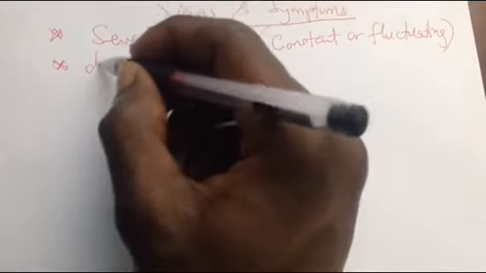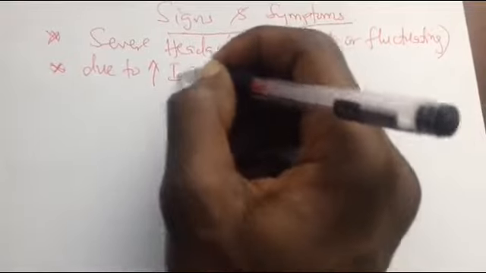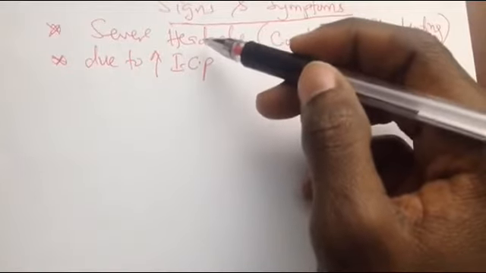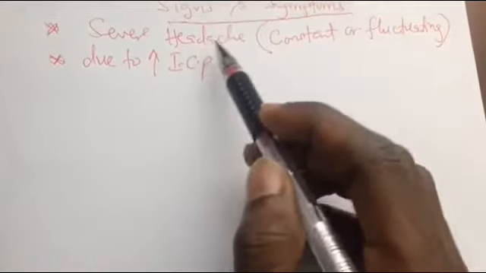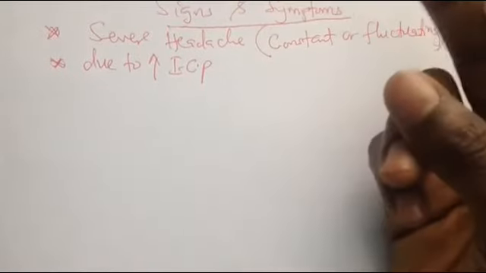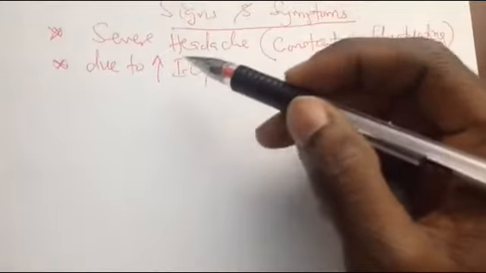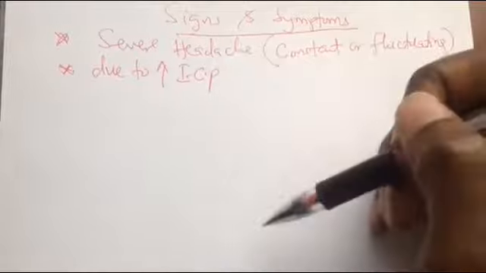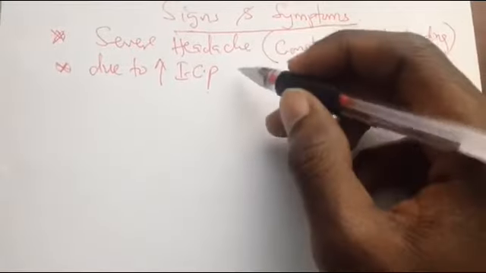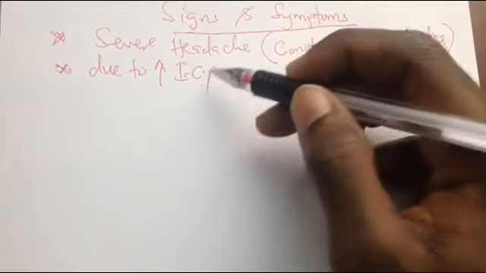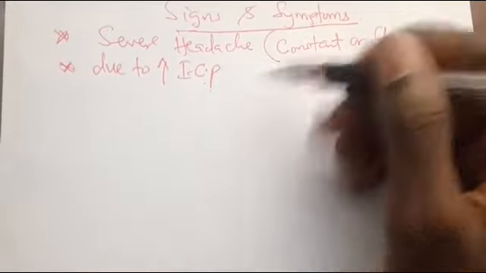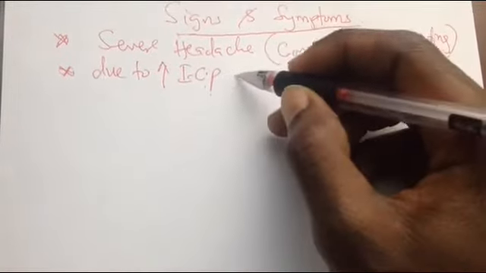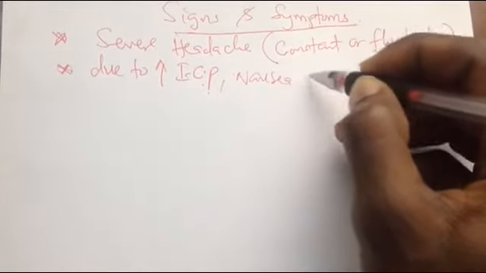Then due to the increase in ICP, because with anything that increases the ICP, the headache is going to be exacerbated by, for example, yawning or a Valsalva maneuver, or even coughing or sneezing. All of this will exacerbate the headache of this patient. And also due to this increase in ICP, not only bleeding, even if it is a tumor or whatsoever, there is going to be nausea and vomiting.